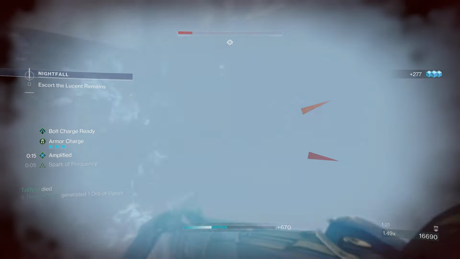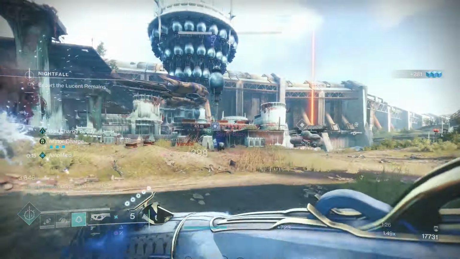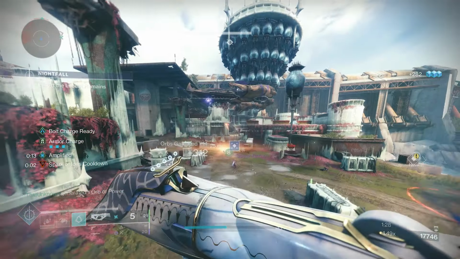And since this is a fairly close range build, we're basically always in the middle of enemies, so having a sidearm is never an issue, since you're always going to be close enough to shoot the barriers with the sidearm.